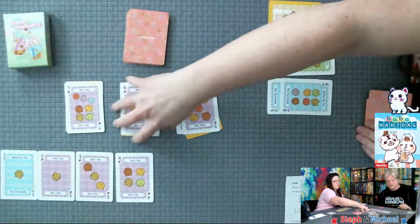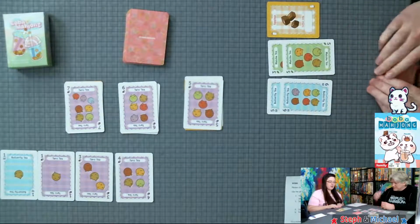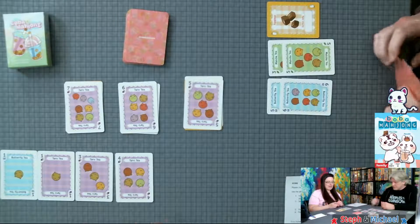So, yeah. How about purple? How about purple? I like purple. All right, look, I've got purple. I got five cards up, which is not great.